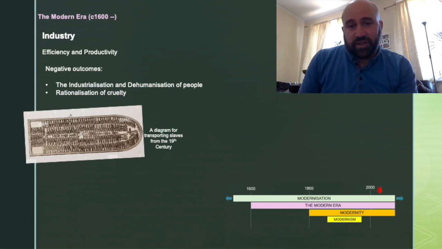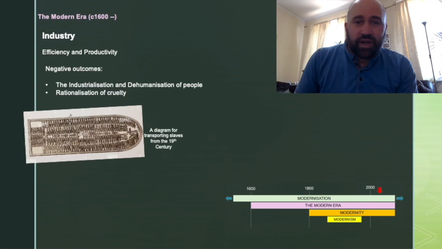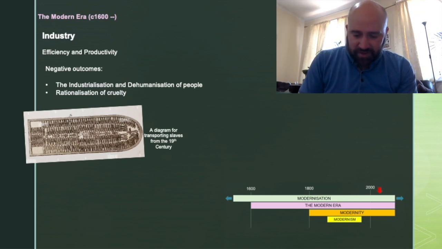Because unfortunately, because the scientific method becomes established, there's a new way simply to justify your actions, where if you frame it in a sort of pseudo-scientific way, and there's a lot of pseudoscience in this era, you add an authority to your actions. That's an unfortunate development of the scientific method.